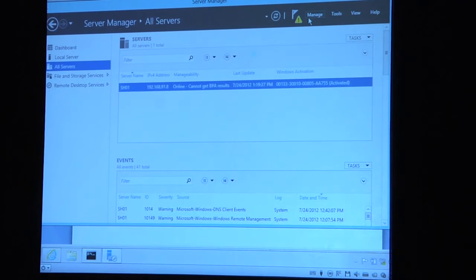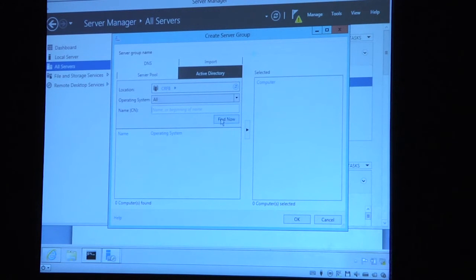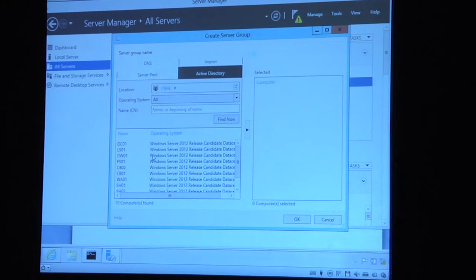If we go here, do we have a create server group? Yes. Is this the one? Okay. I can't see really well. And then we can go AD. And boom, find it. So you see, I have all my servers here. So I'll select my connection broker 01 that I'm using.